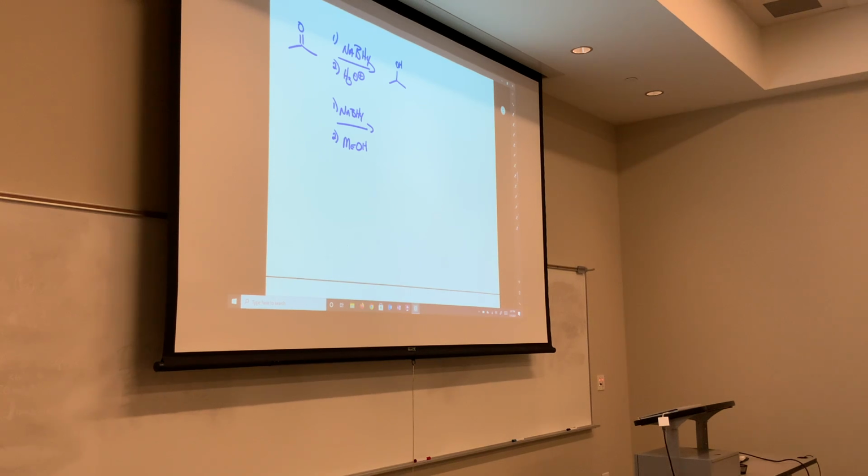But with methanol there, what's the pKa of methanol? Like 16-ish, right? What's the pKa of H3O plus? Like 1, something like that? You guys get what I'm saying with this? Alcohols aren't all that acidic, right? It will reprotonate an O minus. It'll establish an equilibrium there, right? But H3O plus, will that only react with the O minus? No, it'll react with any other basic group that's on the molecule. So if you have an amine somewhere on your molecule and you add H3O plus, guess what it's going to do? It's going to protonate it, right?